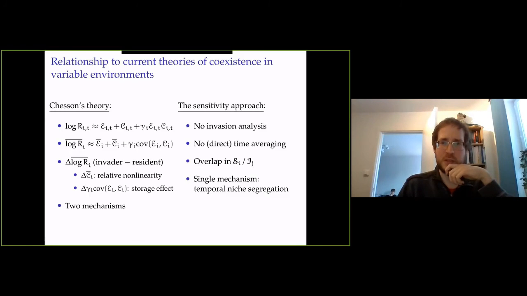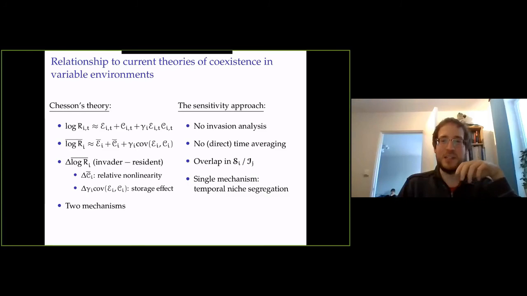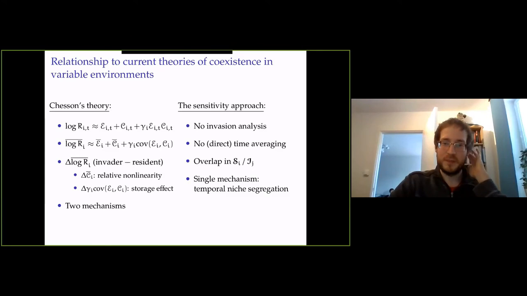But maybe you're trying to aim at something slightly different. Well, I guess I can't go further at this point. But in any case, I think you're right in the sense that Chesson's theory is also about stability. Will these two species coexist? And our question is definitely different, subtly but different: will the coexistence of these species, which we take for granted, be overly sensitive to parameters or perturbations? Right.